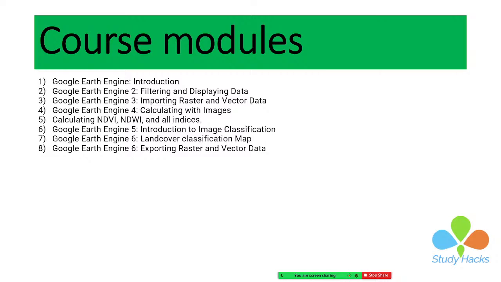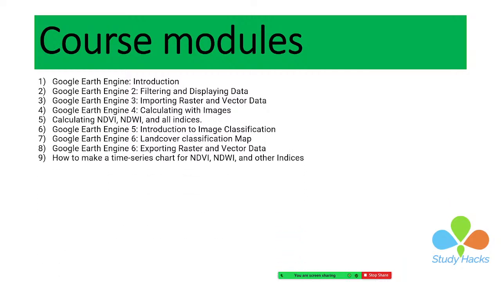Then I can easily make the map using ArcMap software or QGIS software for my research paper or presentation work. Actually, in the Google Earth Engine platform we can do all of the things, and after completing the process we can easily get the data as a raster image or TIFF image. Then we can import the TIFF image into ArcMap or QGIS for making the map layout for our research paper or other presentation work. We can easily do it.